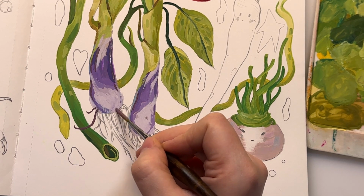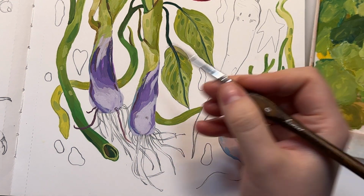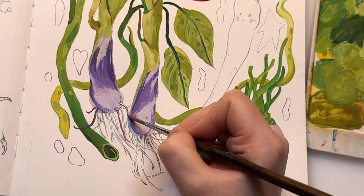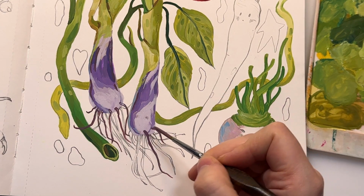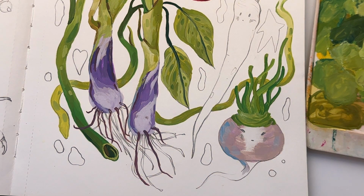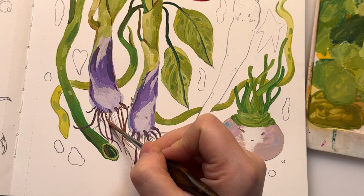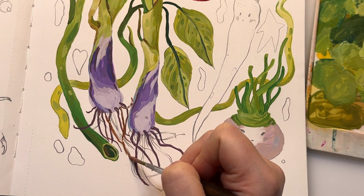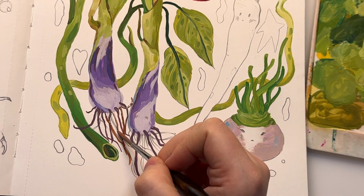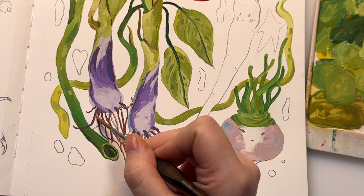I've definitely seen this method done before by other lovely artists. I don't take claim for this. I just really enjoy the way that it looks, and just kind of implemented it into my own work. I have been doing this with other materials like the Artix markers, and I think that is because it's so hard to blend with them. So I just did it with the gouache too.